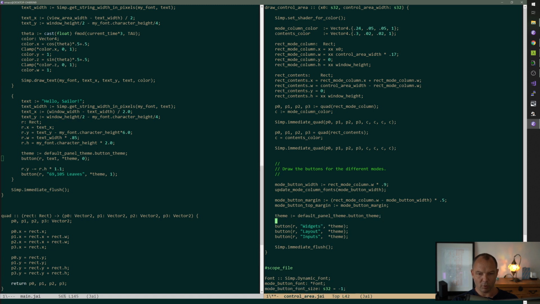So now we want to say R is a rect, R dot X is plus mode button margin, R dot Y equals minus mode button margin.